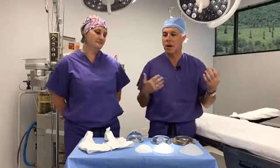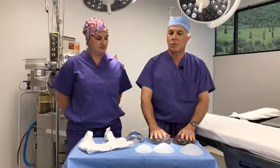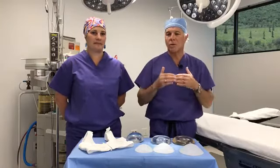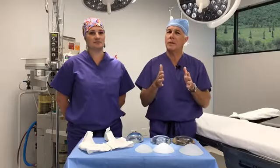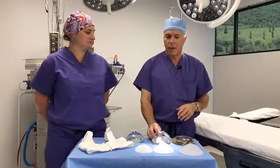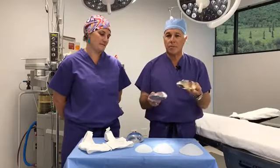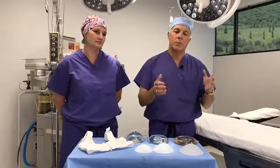So it gives people a chance to try on some different outfits and fine tune that, with the understanding that it's still our job in the operating room to make sure that the implant's going to fit and give you a natural shape. So usually within one size up or down of the patient's expectations, we have a little bit of leeway, because the way we do the surgery is the patient's asleep on the operating table, we make a pocket, and we have sizers, which are temporary implants that we can put in, sit you up, make sure the pocket's right, try perhaps a different shaped implant, to make sure that we're getting the optimal shape, and then we can put in an implant.